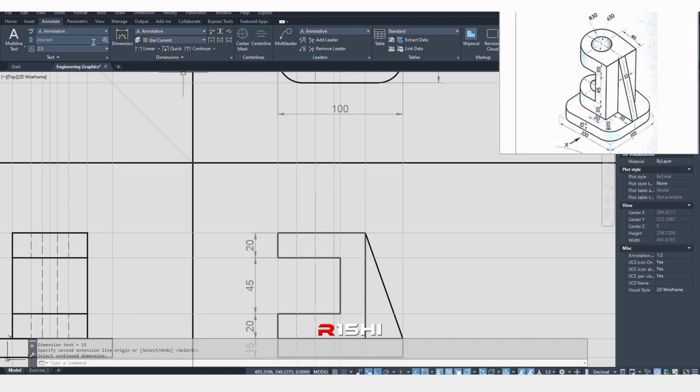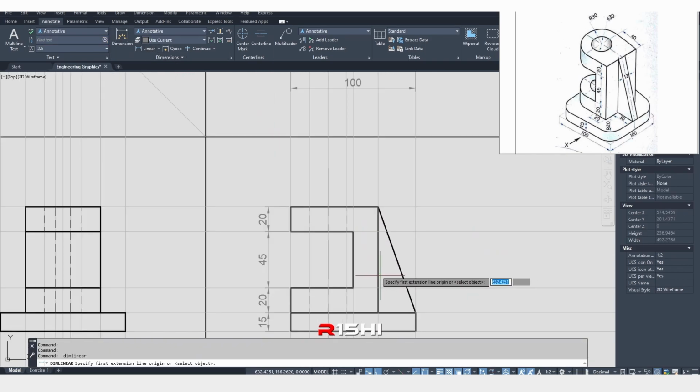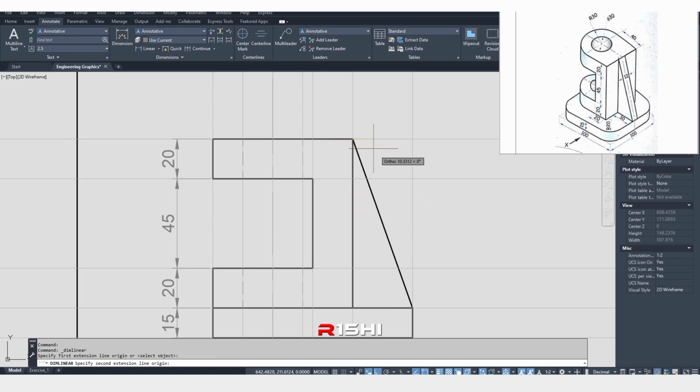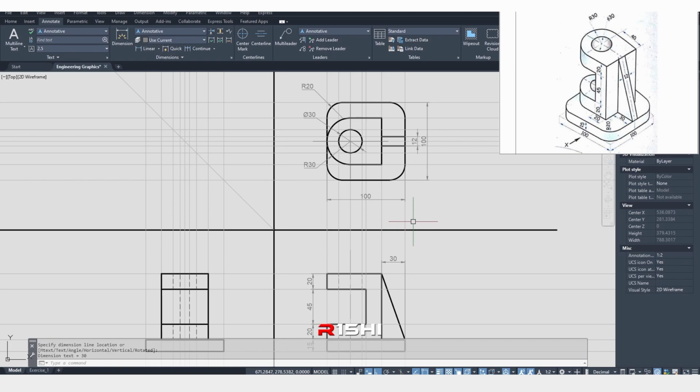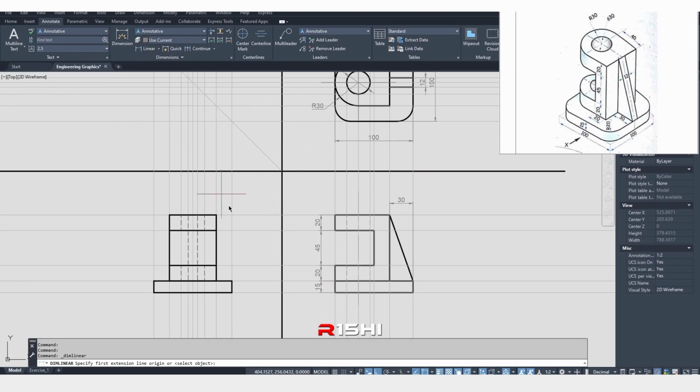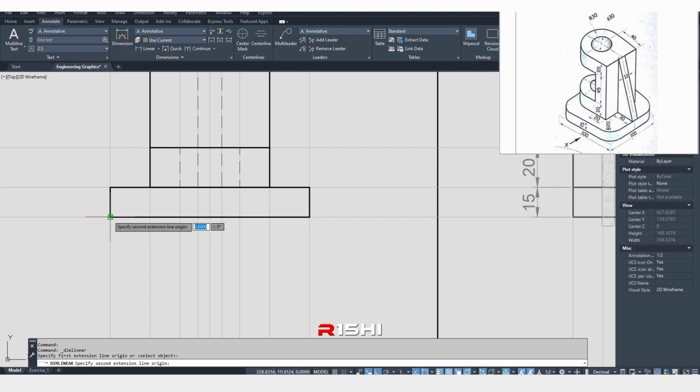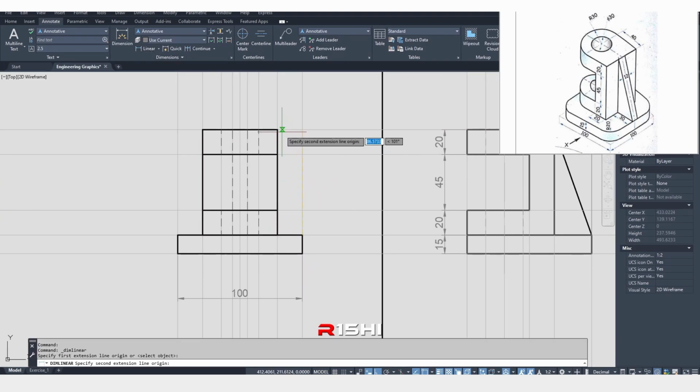Okay, and then this dimension. And okay, we're not going to repeat any dimension, but if it is required, you can showcase those dimensions.